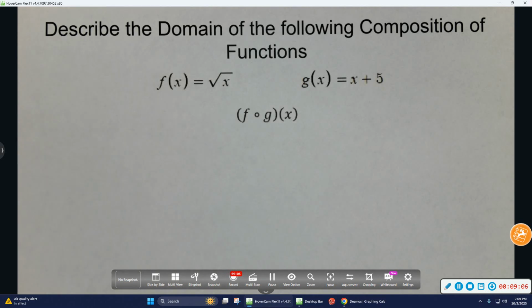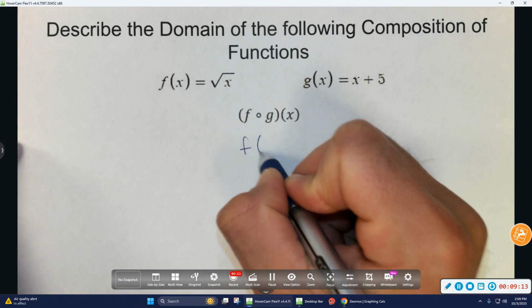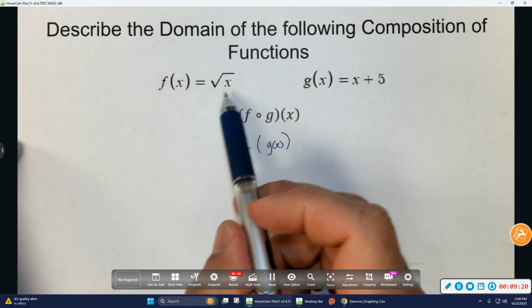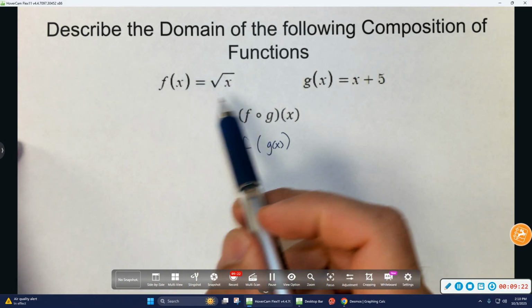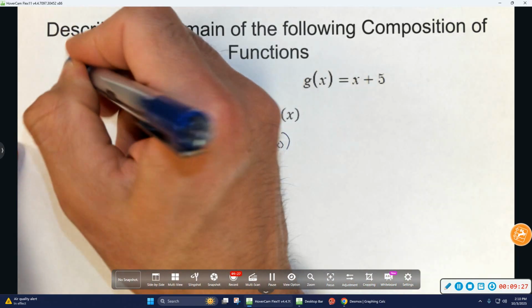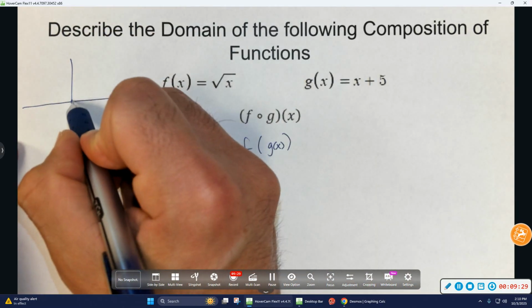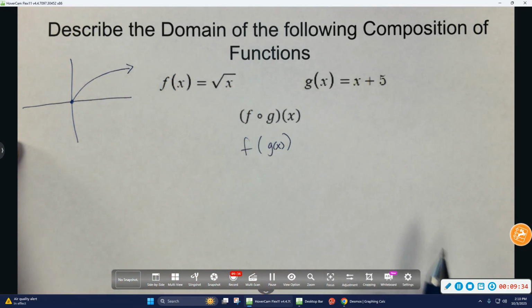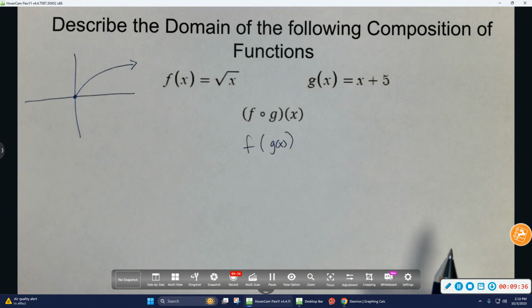So here we have another scenario. F of x is the square root of x, and g of x is x plus 5. So I want to describe what happens when f is composed of g. What does that mean? Well, I first need to identify what that general equation looks like, and what this one looks like. A square root function generally looks like this. The parent function starts at 0 and it goes to the right, because you can only take the square root of positive values, or anything greater than 0.